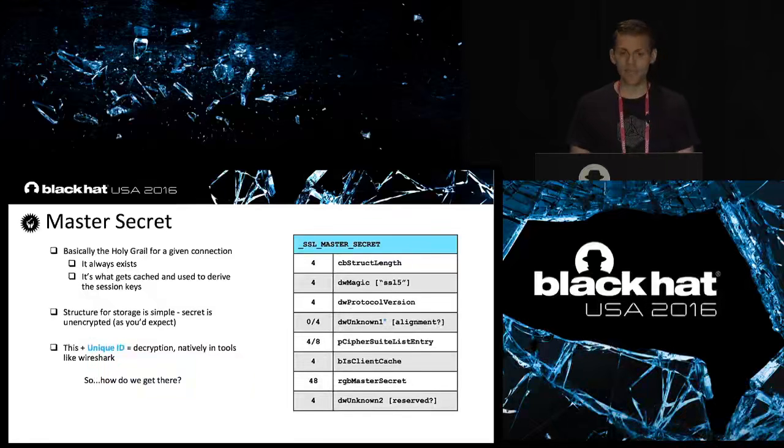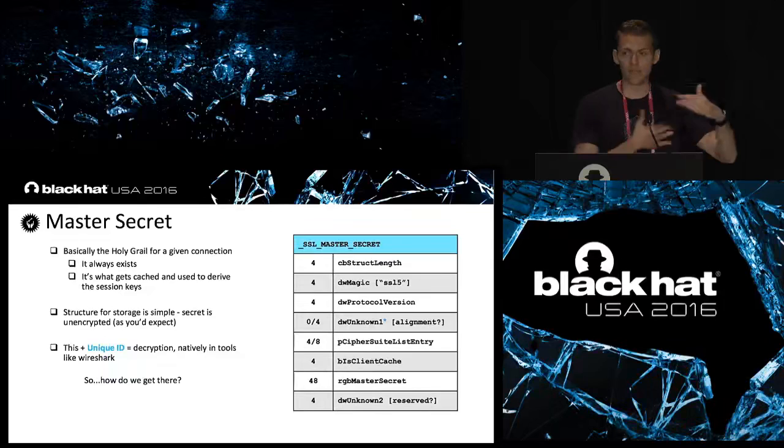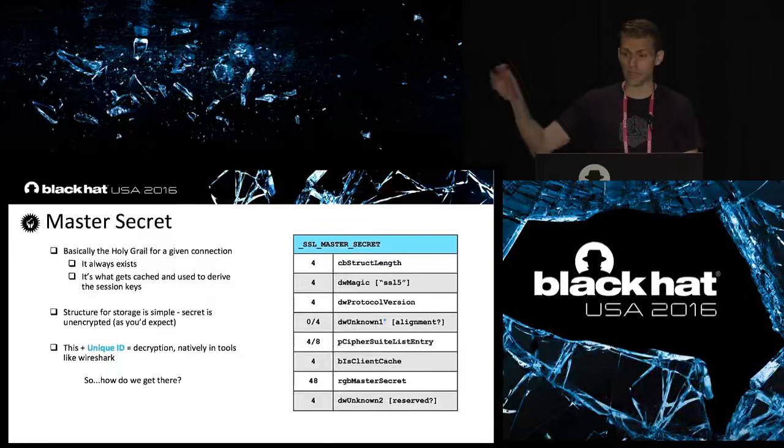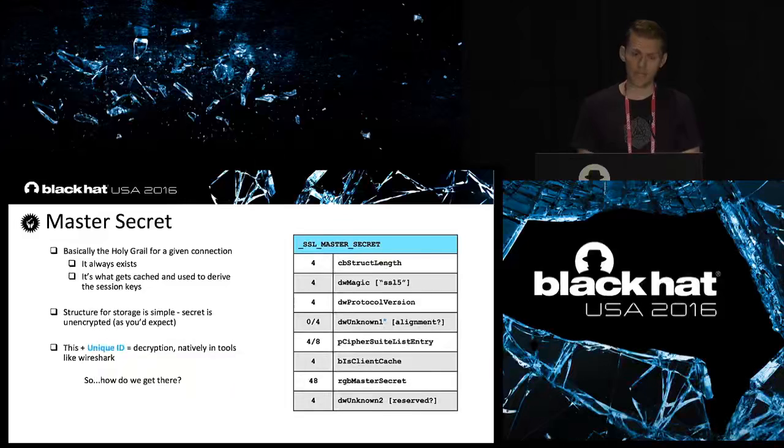The master secret. So this is the Goldilocks secret. This is the whole thing where we get multiple connections for a session, and we know that Windows caches this, and this is what it looks like, basically. The great thing about it is that it's incredibly simple. It actually stores the master secret directly inside of that structure. So because of that, we could really just scan for this SSL5 magic value, pull all the master secrets out, and then brute force the session for a given session ID that we're interested in, just to see if we can decrypt it with what we've got. That obviously isn't very elegant, but in the case that the cache item has already been decommissioned or purged or what have you, if there's still an SSL master key, that's an option for you.